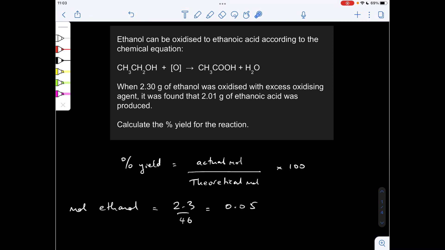So our starting point is looking at the amount of ethanol that we've got in the reaction and turn that into moles. So the moles of ethanol that we're starting with is mass over MR, 0.05 moles. And then we look at the mole ratio in the equation. So it's a one to one ratio.